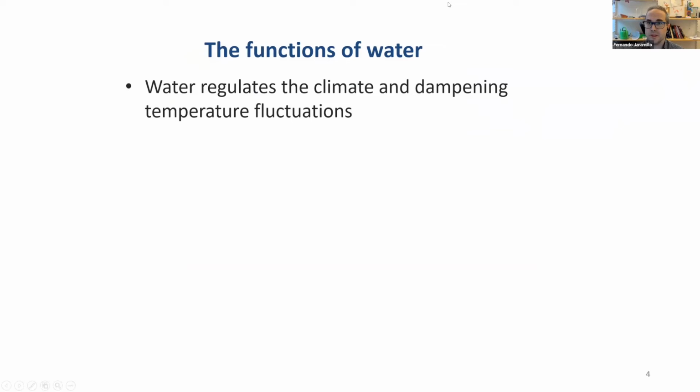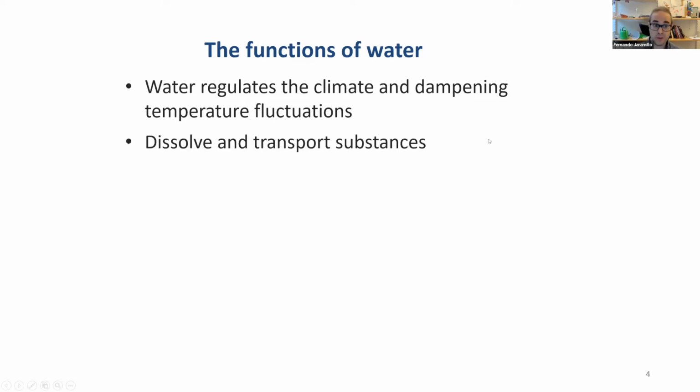Well, obviously you might think about why water is important for you, because we're always thinking about us, humans. But water is also important because it actually regulates the climate on Earth. If we didn't have a belt of water vapor around the Earth, we would be freezing, right? Because water vapor is actually the largest global warming element. But it's natural, right? And because of this, it also dampens the temperature fluctuations. That's why we have more or less stable temperatures on Earth.